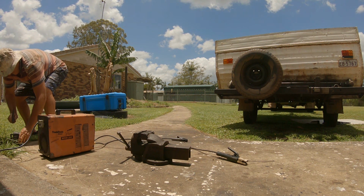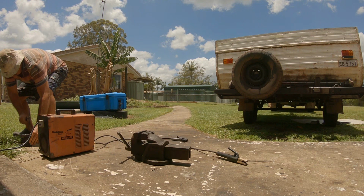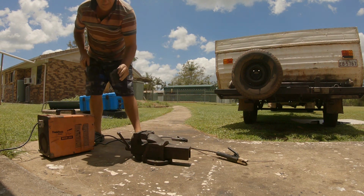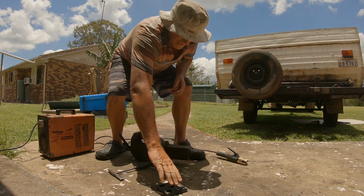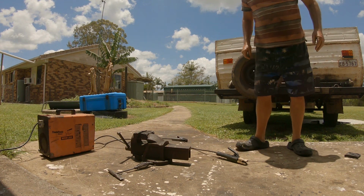Knock that bit of bloody slag off. Yeah, that's all she needs. Holds them together pretty good. Not the world's best welds, but all you need on that is to hold it together, make it a big thick plate. Before I put that together, I'll just leave that in the sun now, and I'll actually whack that again with some sump oil so she doesn't rust.